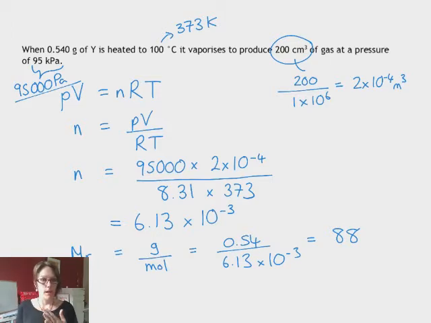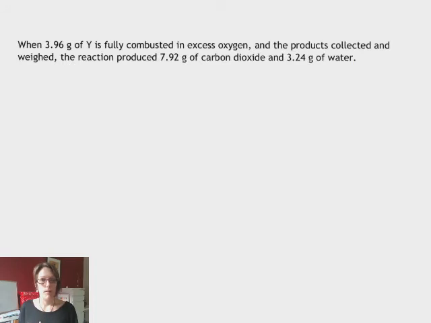Now, in theory, I know it contains carbon, hydrogen, oxygen, but there is no way I could tell the molecular formula just from that. There are many, many combinations of the masses of carbon, hydrogen, and oxygen which could add up to 88. So we're going to need to go to the other piece of information to work out the empirical formula. What we need to know now is the ratio of carbon, hydrogen, and oxygen in that compound. But it's not a straightforward empirical formula question, because instead it's given in the form of combustion.